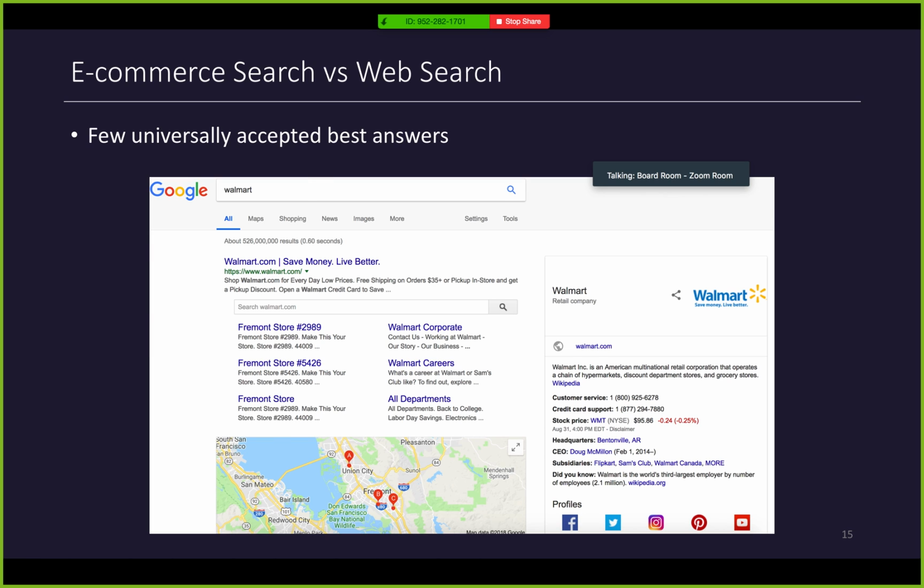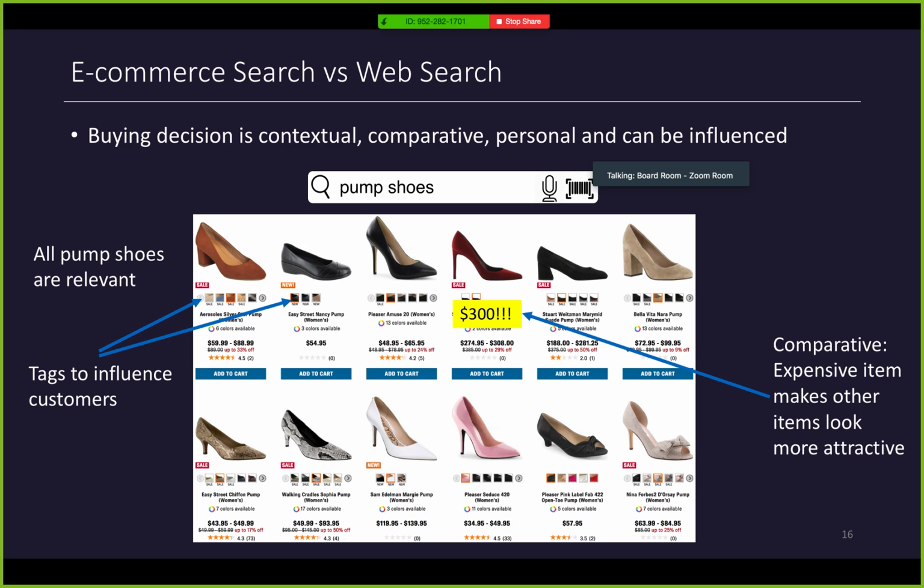Let's move on to the world of e-commerce. A typical query there is palm shoes. And in our catalog, we have more than 1,500 palm shoes. Do you think if we look at those 1,500, we'll have an agreement on which palm shoe to show on top? I don't think we'll agree on that, because it depends on the customer who is buying, and in what context they are buying. And not only that, on an e-commerce site, you will often see tags like sale, new, bestseller. Those tags actually increase the attractiveness of the item and influence the customer to buy. There's one more thing going on here.